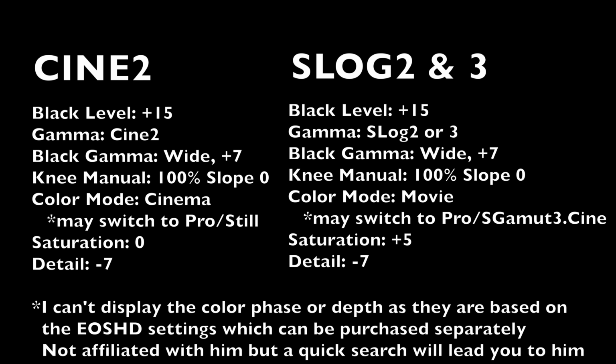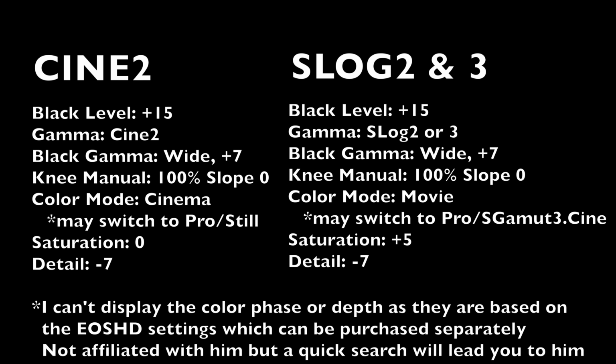We all know that yellow is a color that is just so dominant in Sony. So what the color depth and the color phase does is you can individually adjust the factors for different colors. I would recommend that you turn that yellow down. That's what a lot of people do. Now there's actually a lot more to that, to the EOS HD picture profile. If you are interested, I recommend you purchase it.